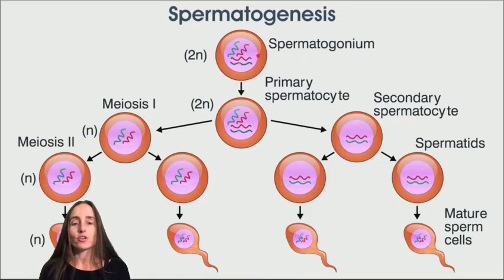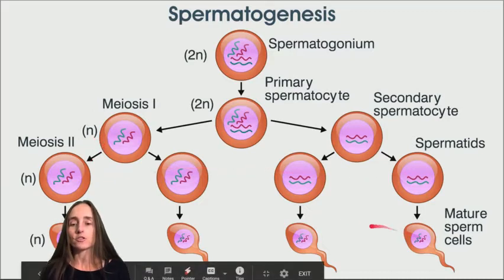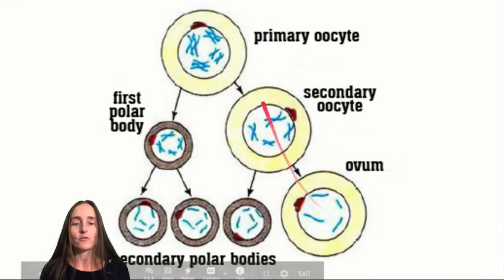Spermatogenesis, I just wanted to show you the difference. If you're making sperm, you start with one big 2N cell. You're still 2N after replication. You go through that, split them up, meiosis. You're already haploid. You've got your little 1N there. Then you have 4 cells, which then mature into sperm cells.